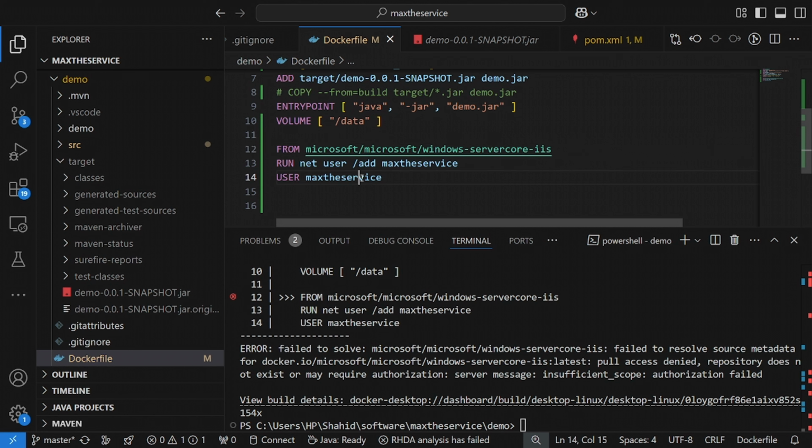Definitely when I create a new user from this base image, it is not allowing me to create the user.